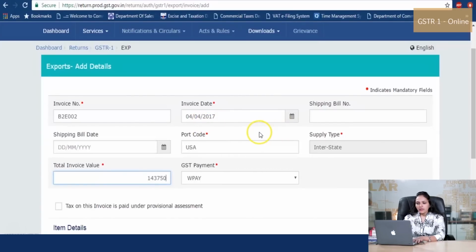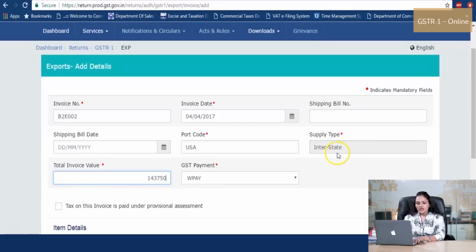Since shipping bill number and shipping bill date are not mandatory, therefore I haven't entered the details relating to the same. I have written the port code as USA. The user is not allowed to change the supply type in the case of export transactions.